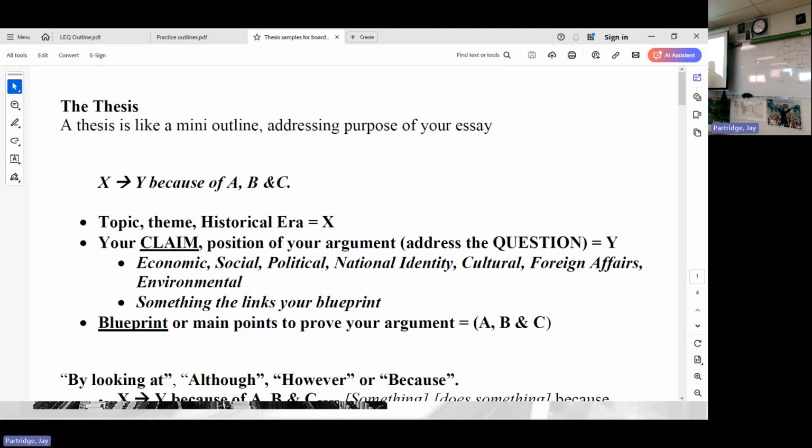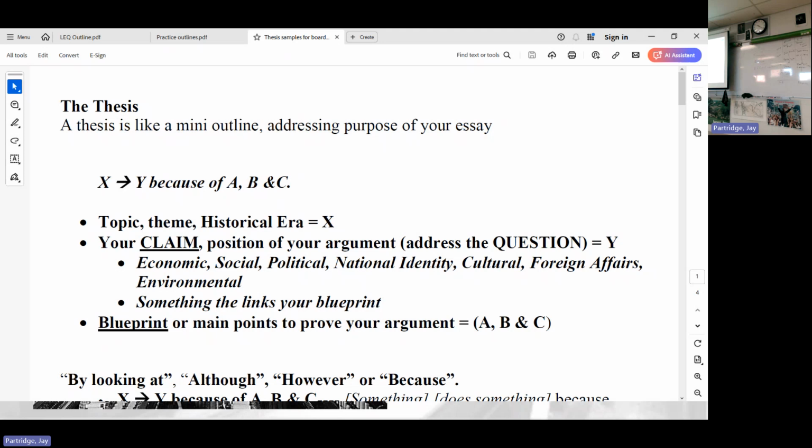But because of the way mine works, I break it down to a formula. And this is the formula for writing a thesis statement. It's a formula. You plug it in. Once again, I have a math degree too. I can't help it. I think mathematically. X because of Y because of A, B, and C. It's this handy little formula.